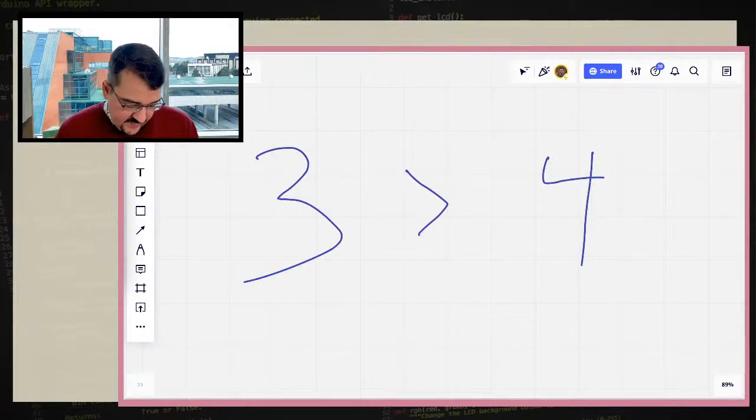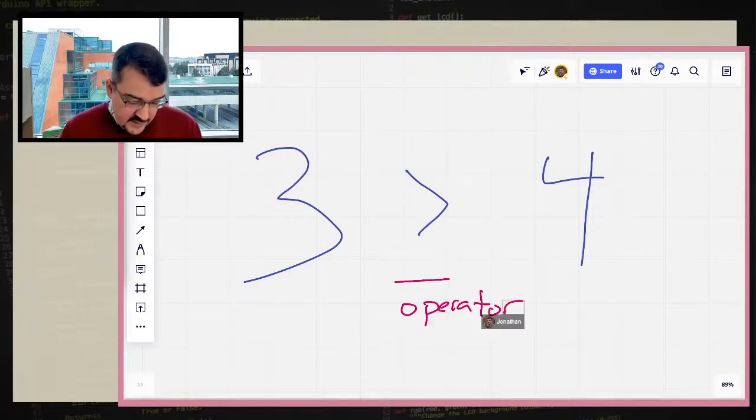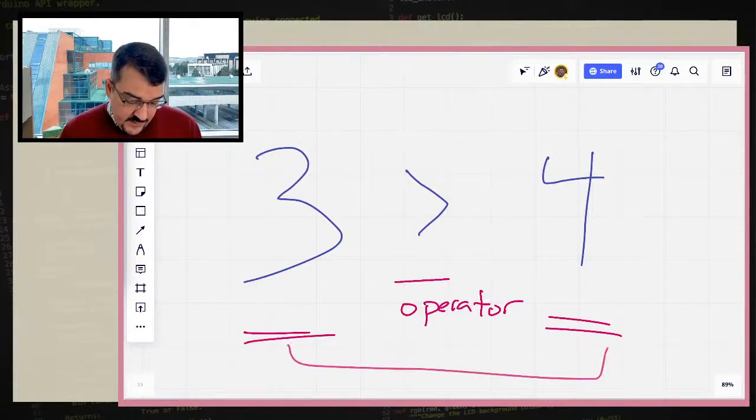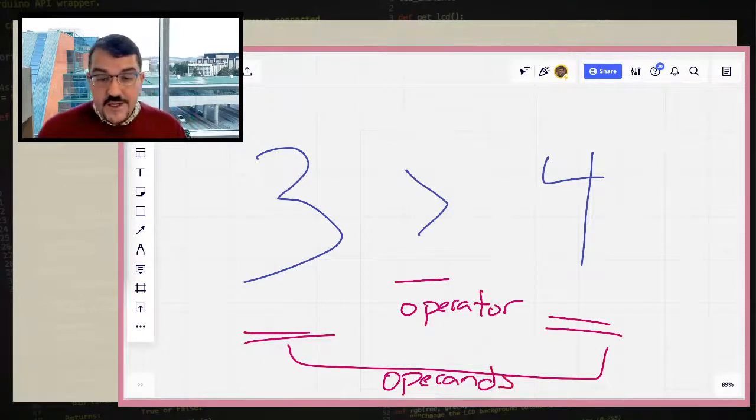So this is the operator. And then we have, actually I should write it out, because what do we call 3 and 4 here? Those are called operands. So they are the things being operated on by the operator.